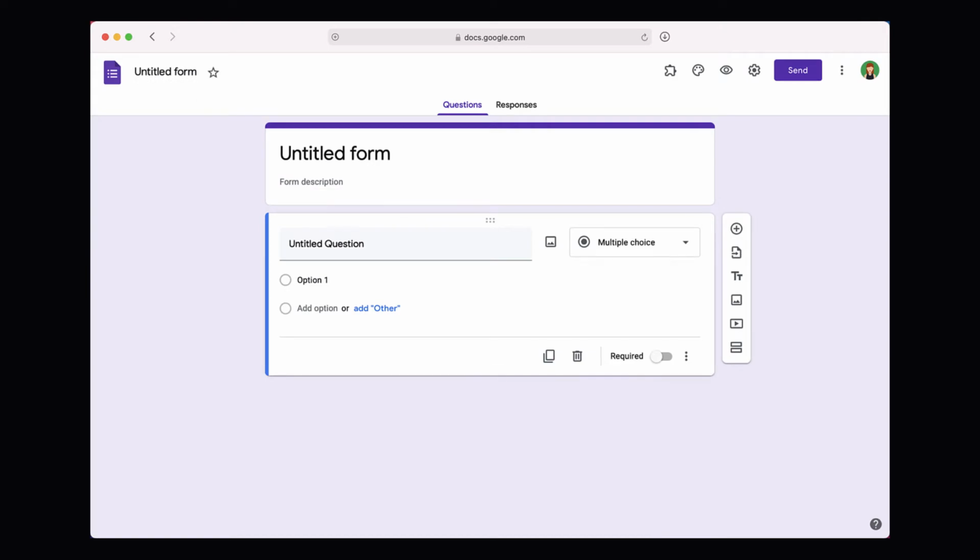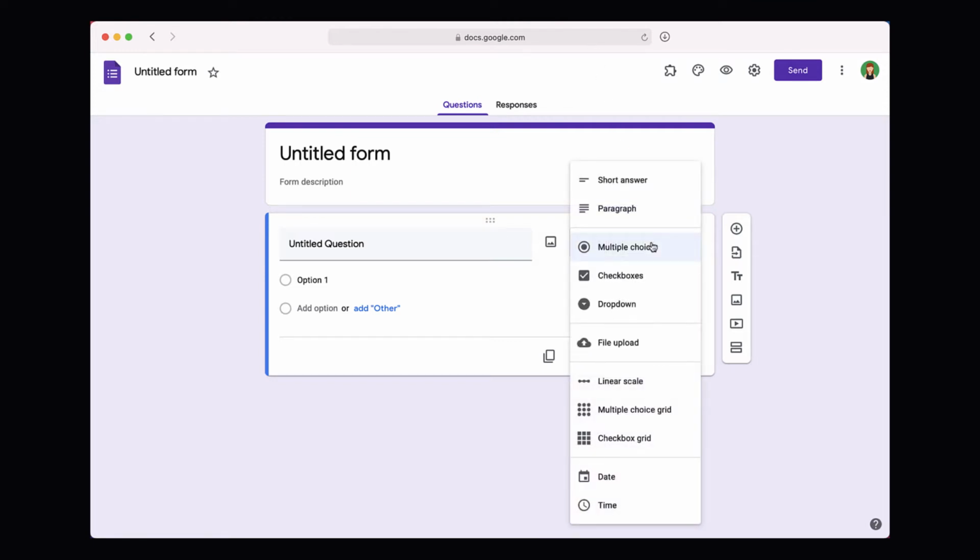There are some problems with Google Forms, and those specifically lie in its limitations. If you've ever used Forms before, you know that you only have a handful of question types that you can choose from, including short and long answer, multiple choice, checkbox, dropdown, and a handful of other options. These, of course, are great, but do limit you if you want to create different question types.